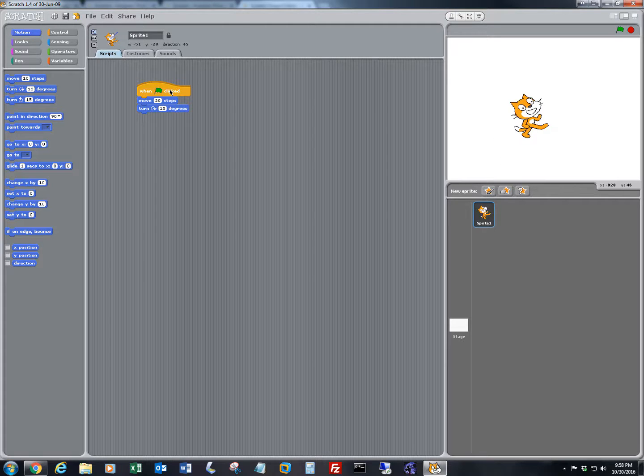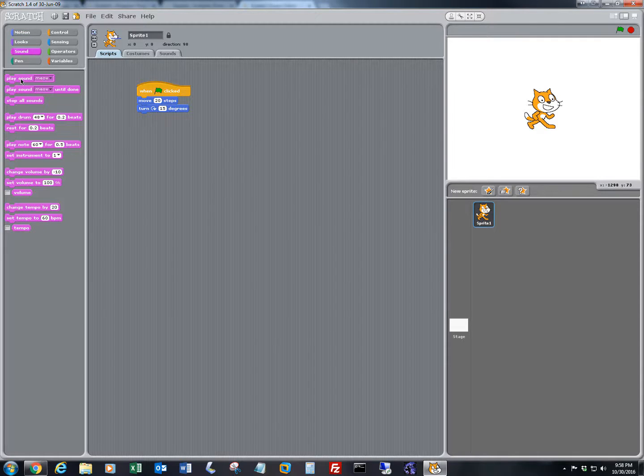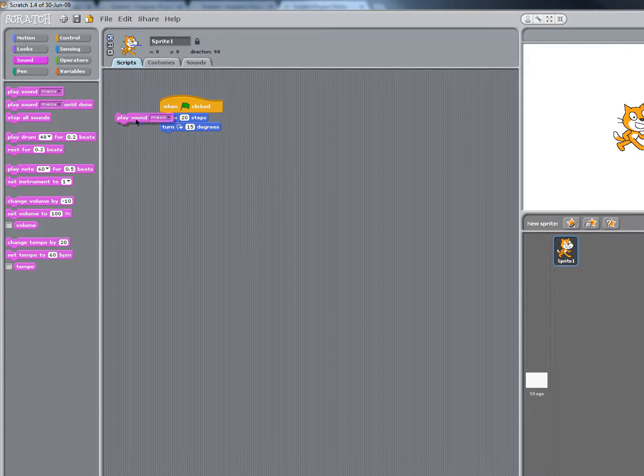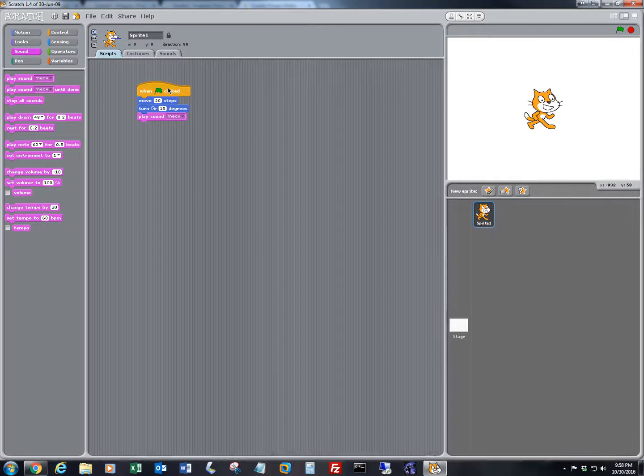But I also want Scratch to meow for us. So you'll notice that in the Sounds tab there's already a preloaded meow sound. If I go back to Scripts and choose the sound blocks, I see a play sound meow, so I'll do that and click and drag that into the sequence and click. Well, Scratch moves and then he meows, but I want him to walk in a circle first and then meow.